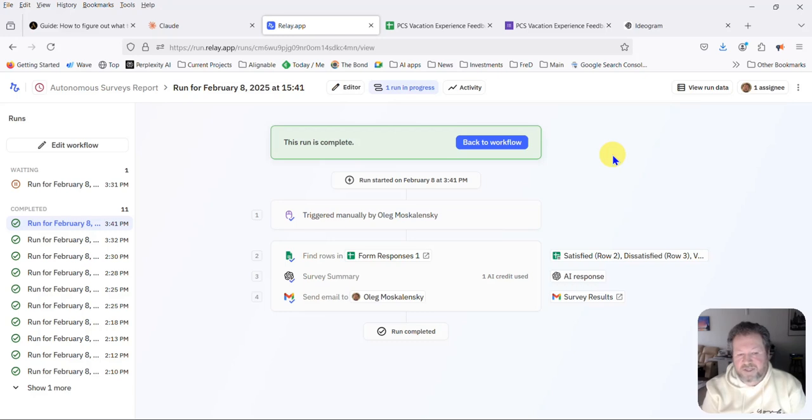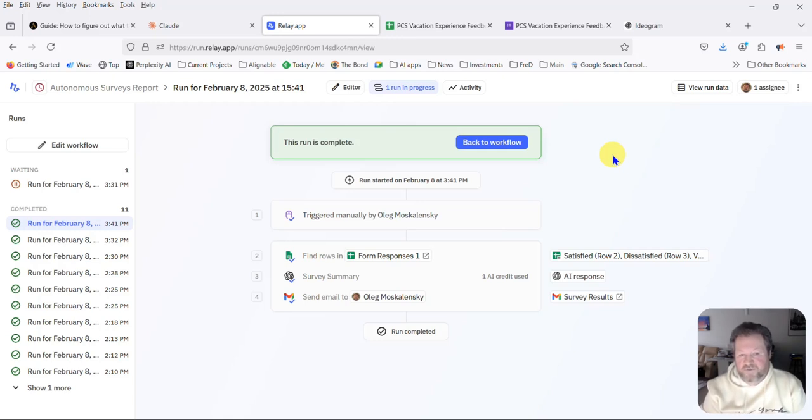And obviously, you can customize the actual AI prompt to be something different. Perhaps you'd also want to show the detailed comments from anybody who rates overall satisfaction at 1. So like the worst ones, you always want to see what they have to say in terms of comments. So you can add that to the prompt. I mean, there's all kinds of things you can do. But the basic process is the same.